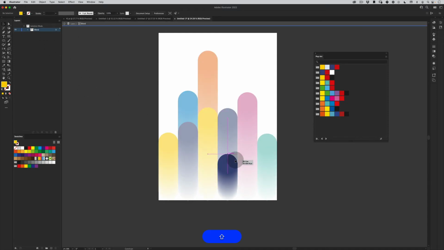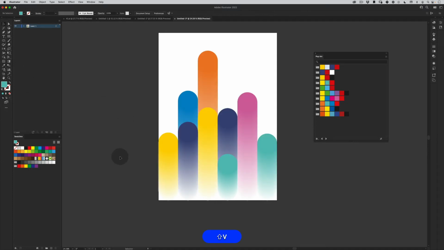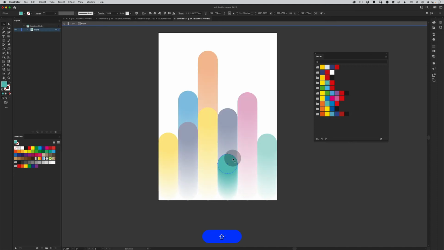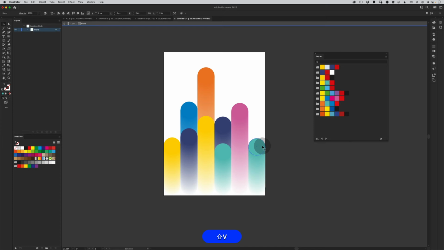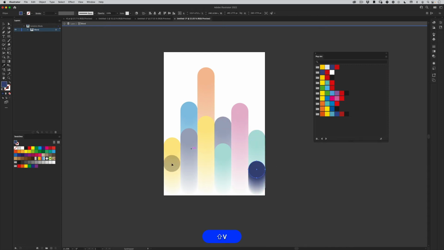Just gonna scale this down a little bit, change the color to this one. I'm using the eyedropper tool to change the colors, by the way. Just press E and press I, and then E activates the shortcut for the tool. That's really cool. Maybe this one, I'm gonna make it a little bit bigger. I'm gonna duplicate this one, make a copy, make it maybe a short one here.